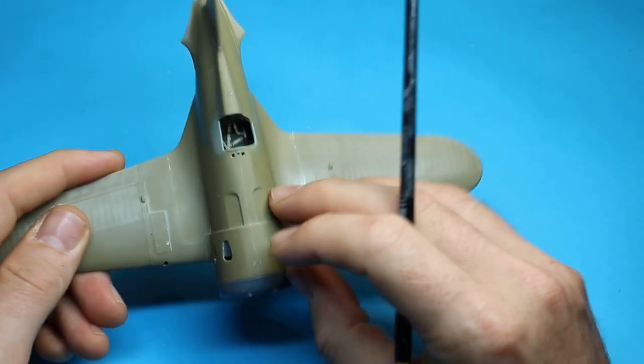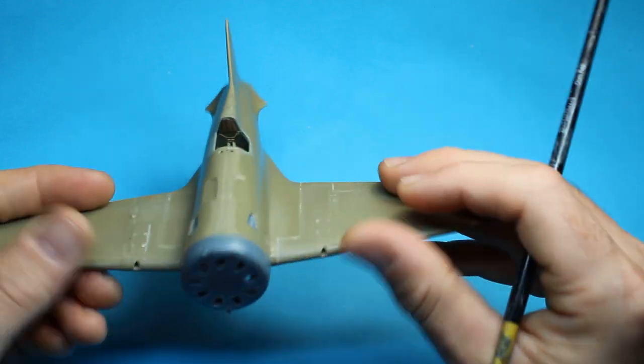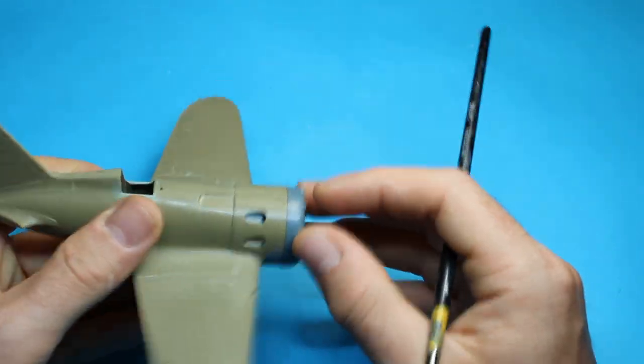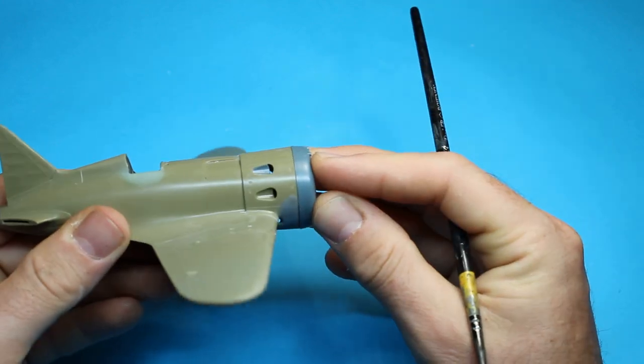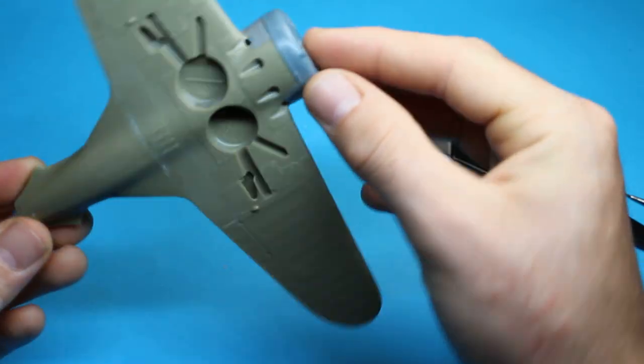But also, Eduard's done it as a bit of a lip here. I don't know if you can hear that. It's quite a substantial lip as well. And what it should actually be is flush, or if not, slightly sunken. So that's the first thing. So I'm going to get rid of that. And as I say, it's meant to be flush.